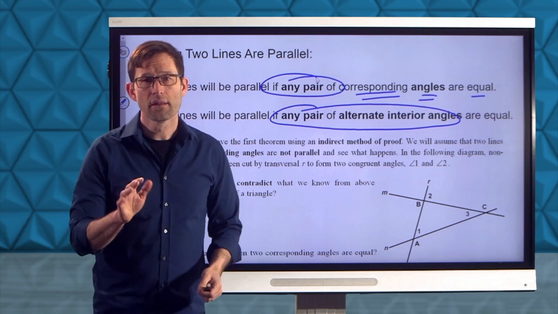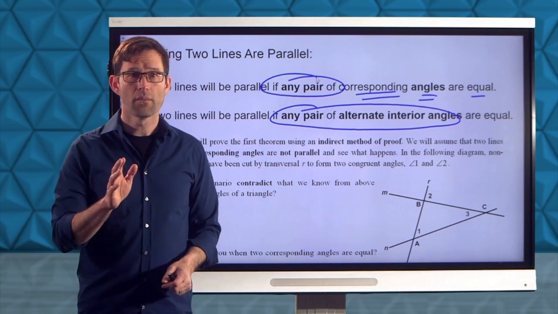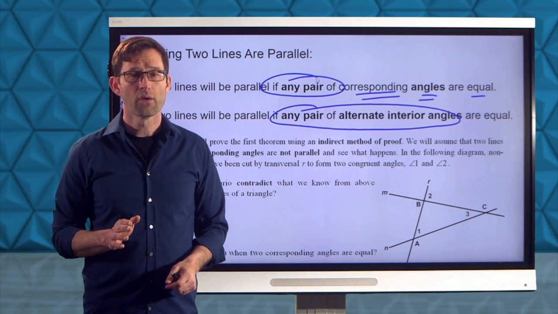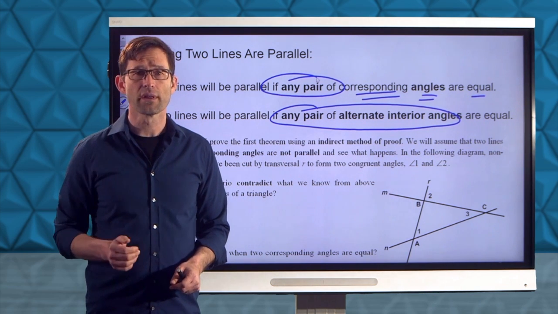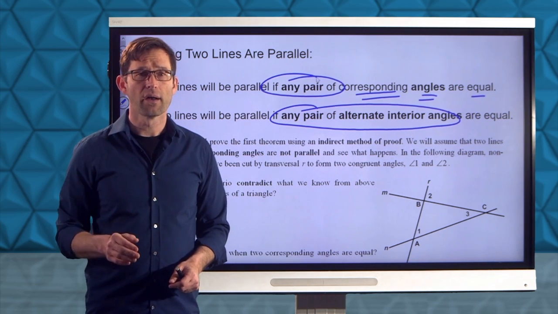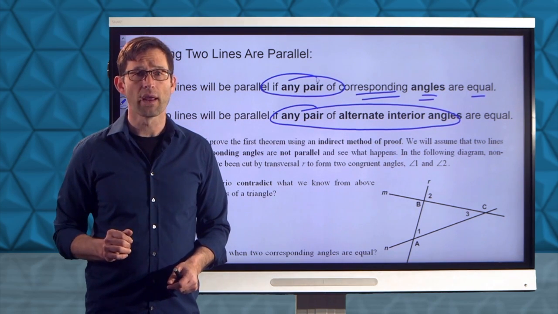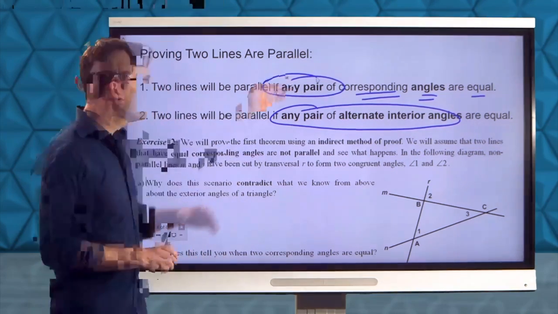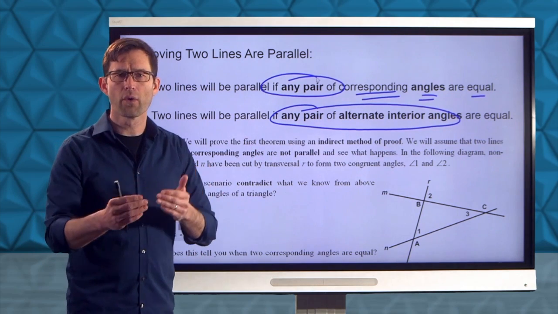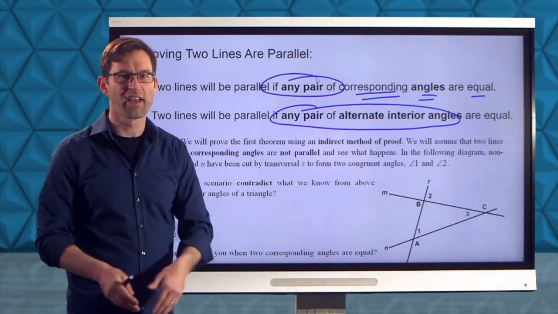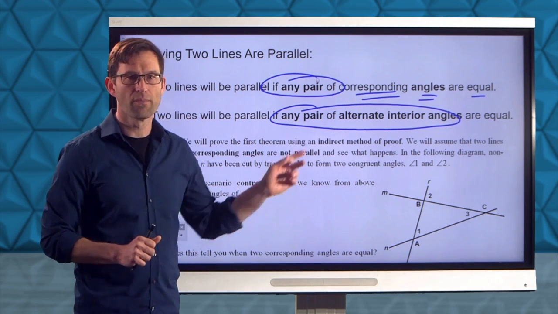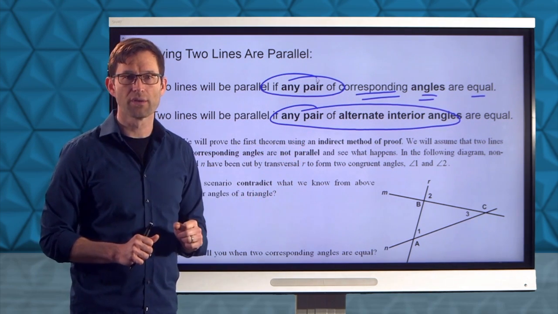All right. Logic can be a funny thing. It doesn't always work that way, right? Think about it this way. If it's raining outside, the sky is certainly cloudy. But if it's cloudy outside, it doesn't mean that it's raining. But these two things really are sort of two-way roads. If lines are parallel, corresponding angles are equal. And if corresponding angles are equal, lines are parallel. Same thing with the alternate interior angles.